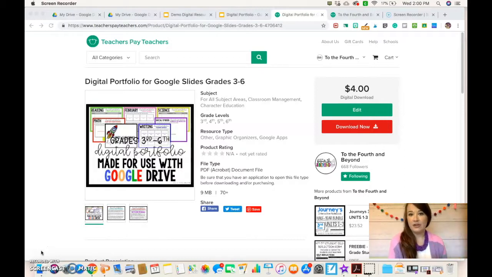You can also, like I showed you, use the Teachers Pay Teachers Google interface to list any digital resource that you've created that can be stored within Google Drive. But remember, if you do it that way, you cannot delete the file. No, actually, no matter which way you post it, you cannot delete the file that you have used the link from. So make sure that you remember that.